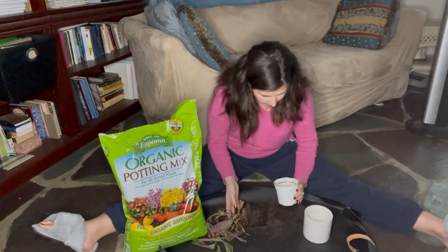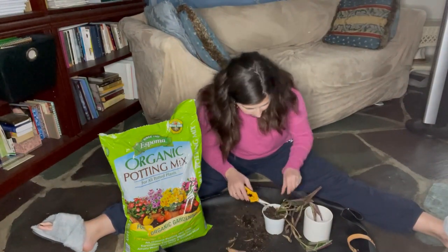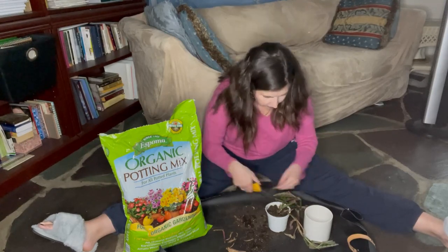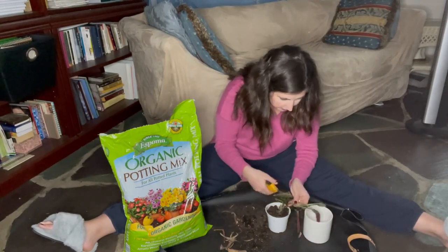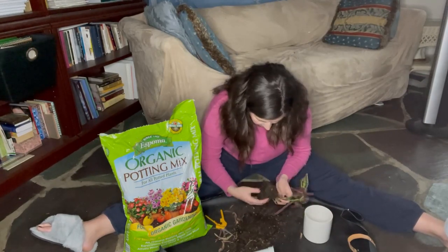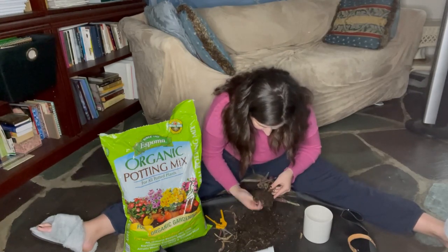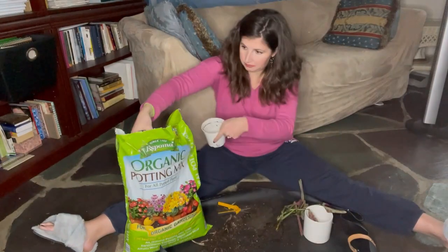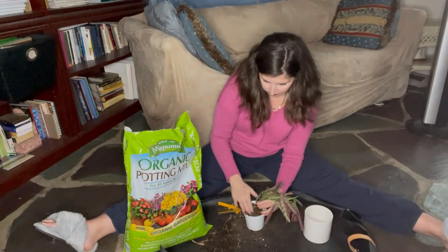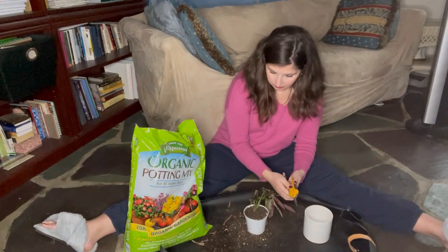The first thing I'm gonna do is evaluate which leaves are absolute goners and just cut them off, because as long as they're brown they're really no longer serving the plant. The plant has kind of reabsorbed the good stuff, so I'm gonna trim them up so I can also track whether more leaves turn brown. I'm then going to repot this plant because I've noticed there are a couple of fungi popping up — there have now been three — and to me that's an indication that I've probably over-watered the plant.